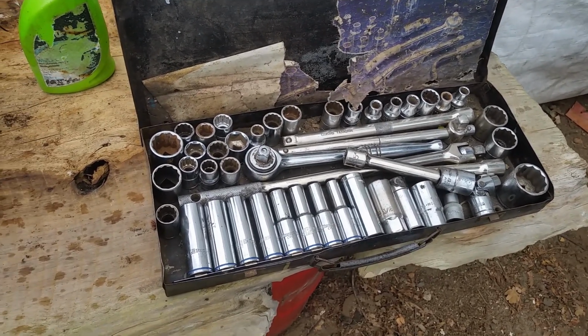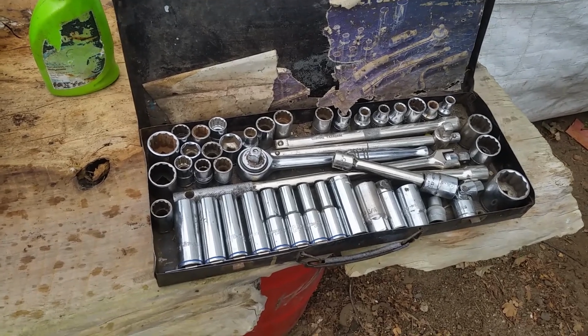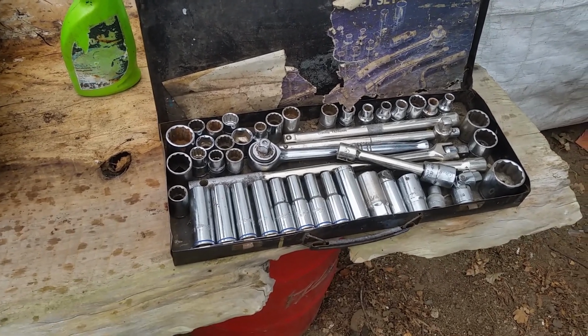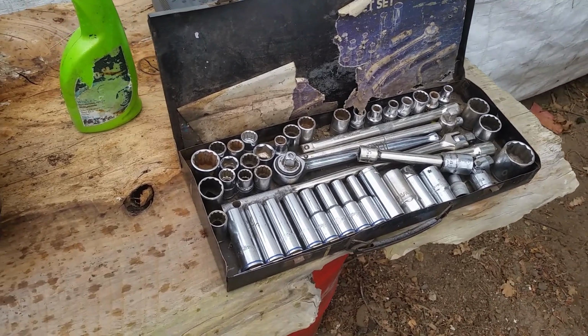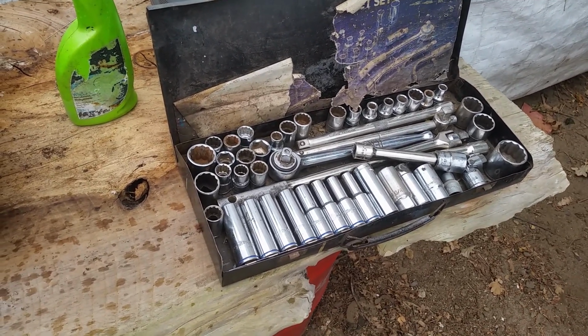Everything on a Landrover is imperial, so don't expect your metric sockets to fit perfectly. You're going to have to learn which metric socket corresponds to which of the imperial measurements.